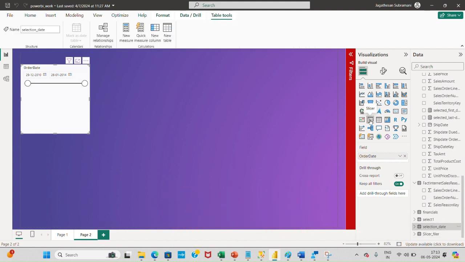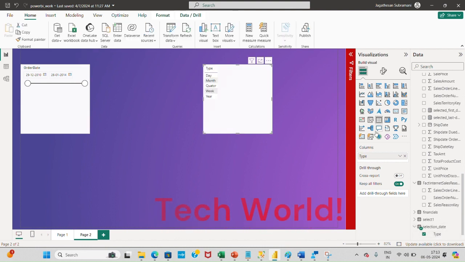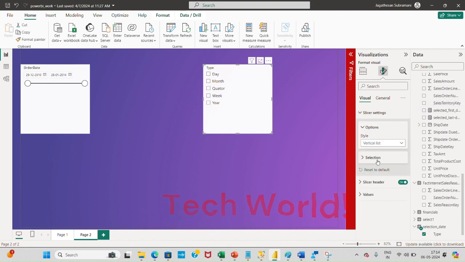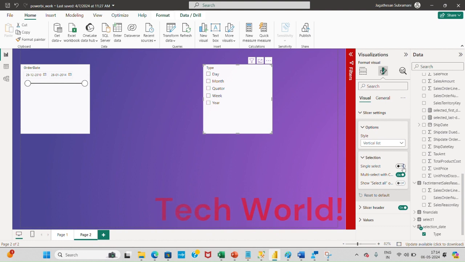So I'm taking the same slicer, selection date, and making the slicer setting: single select, I'm just enabling it.